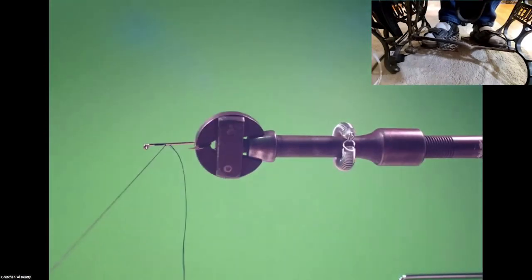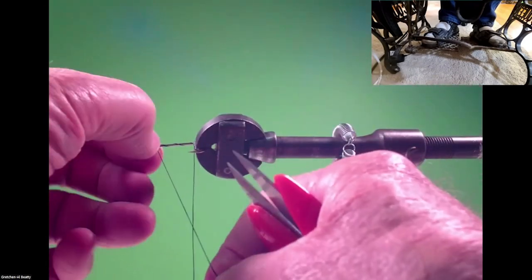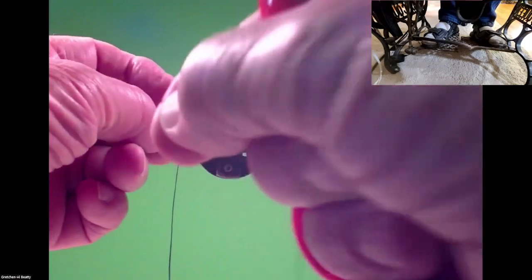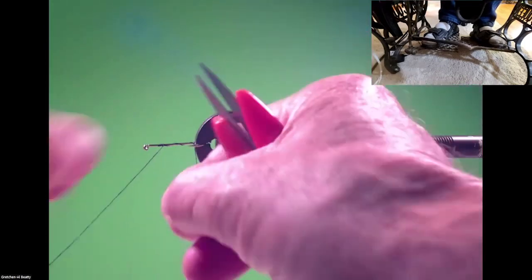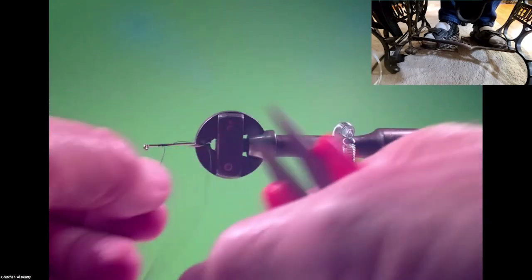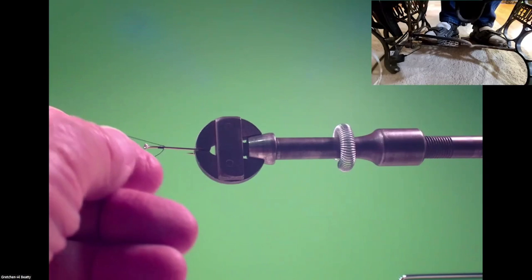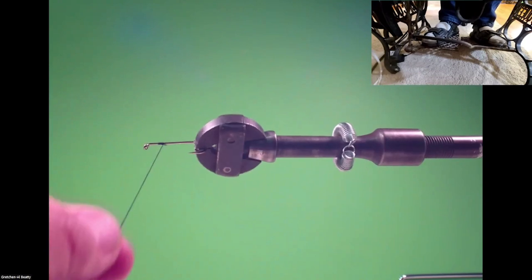Got to have that. Now, one of the cool things about this vise is that we're used to working on a vise that kind of stays in one position. And this one, well, that darn piece of thread is on the other side of the jaws. All I have to do is move my feet a little bit, and I can cut that thing really nice and close. No nasties. Look at how I can just move it around to where I want it.